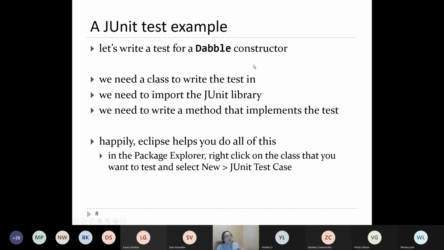So you're working on assignment 3 right now, or you finished assignment 3. Hopefully you've started assignment 3. If you haven't started assignment 3, you might want to start it soon.